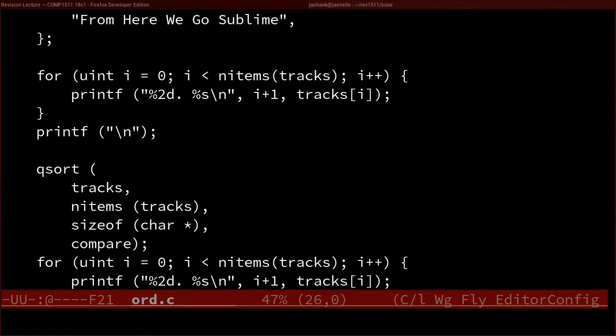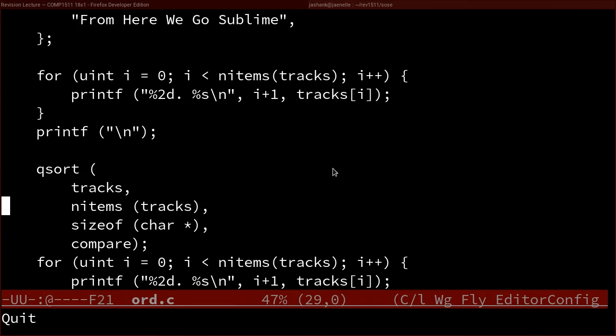So the reason in this man page we refer to that particular part of the argument string is because we don't want to sort the name of the program. The name of the program, or the name the program was invoked as, is always the 0th thing in the argument list. All right?